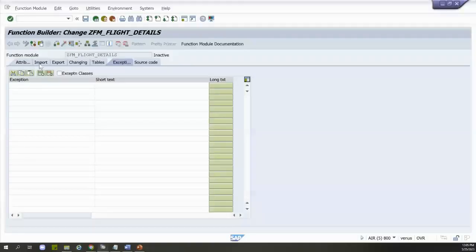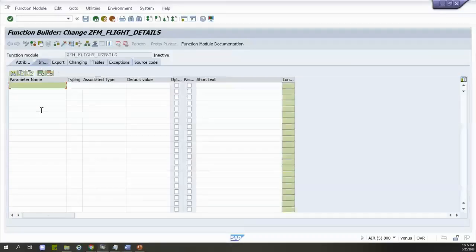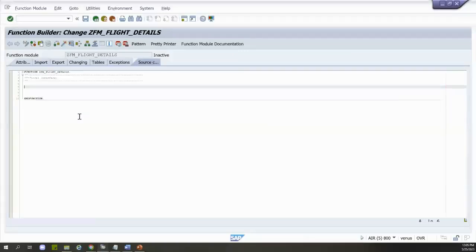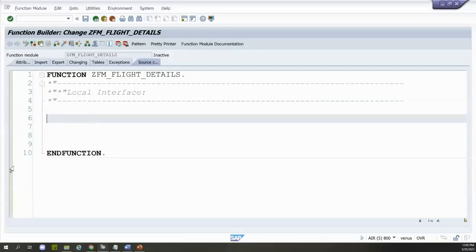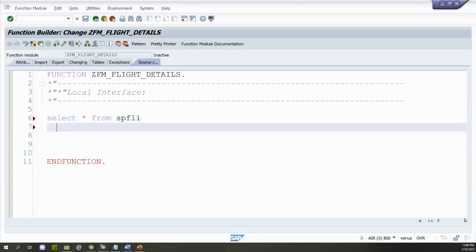Okay. So let's create a simple function module right now, where I will be able to fetch the records from the SFLIGHT using the char ID and con ID. So as of now, let's write a small query here before going for the import parameter. So what we will do is we will use select star from, as of now I'm using select star just for the demo purpose, into corresponding fields of the table.